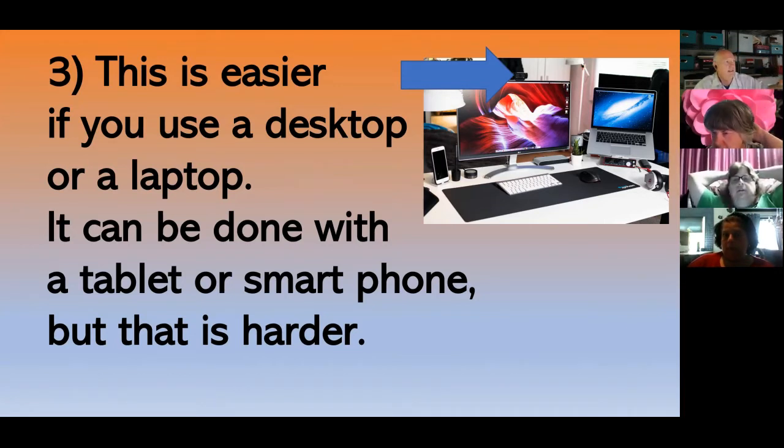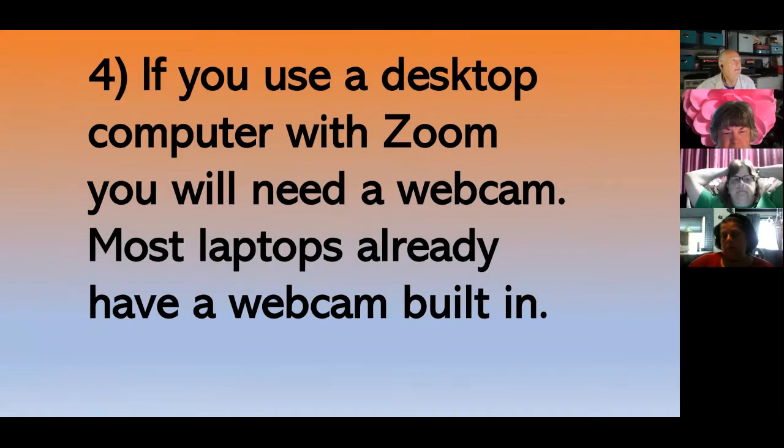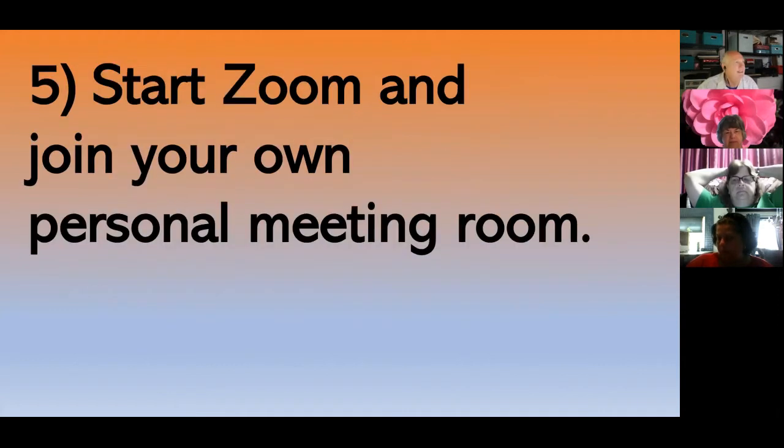Okay. So this is easier if you use a desktop or a laptop. It can be done with a tablet or a smartphone, but it's harder because getting quality with those small devices, my fat fingers, it's just really hard. But with a full-on keyboard and a desktop, I can do anything. All right. So if you use a desktop computer with Zoom, you're going to need a webcam. Now, most laptops already have a webcam built in. If you spend a little bit more money on this, you'll get a better quality.